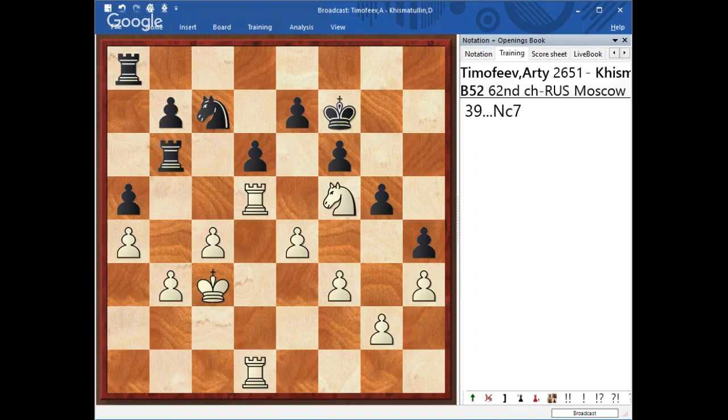But now black's actually trying to push this back. So what is white supposed to do now? Very, very good question. I need you to think, and I need you to tell me what it is that you think white's got to go for. Knight takes d6.